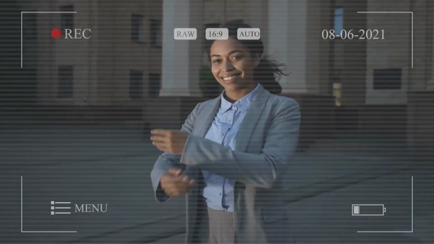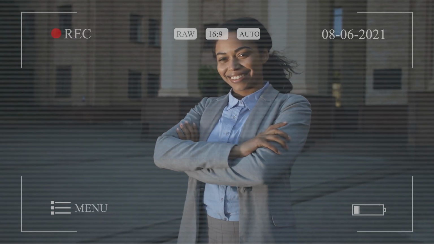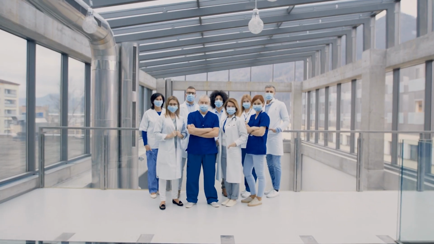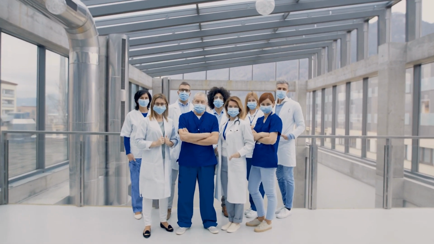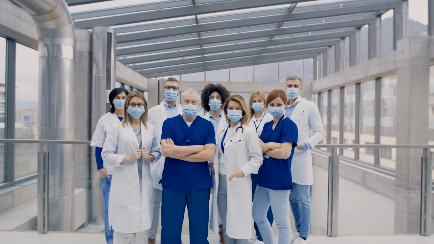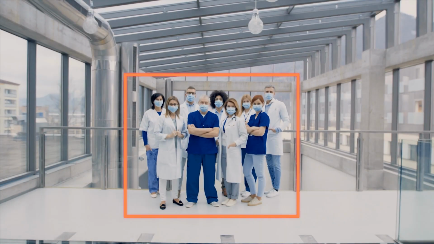First, we are going to shoot or pick a video with a camera moving forward effect. If you choose to shoot yourself, be sure you shoot at the highest possible resolution. This could ensure plenty of room for you to adjust in post-editing. Here, we're gonna use a clip of a team of medical personnel to demonstrate. It is best to have a certain distance between the subject we shoot and the background image.